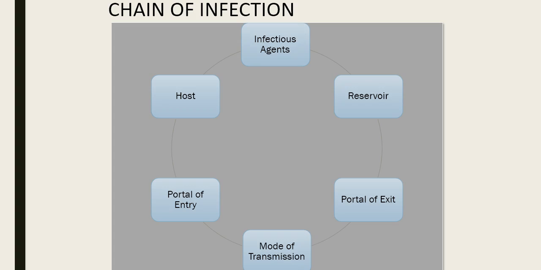This is what the chain of infection actually looks like. And the reason we're going to discuss it is, just like a chain, if any one link in the chain is broken, the chain of infection is broken. So we're going to look at each of these links in the chain and talk about what they mean. And it's important that you understand, working in healthcare or health services or human services, anytime you can affect one of these links, you can stop the chain of infection and the spreading of the disease.